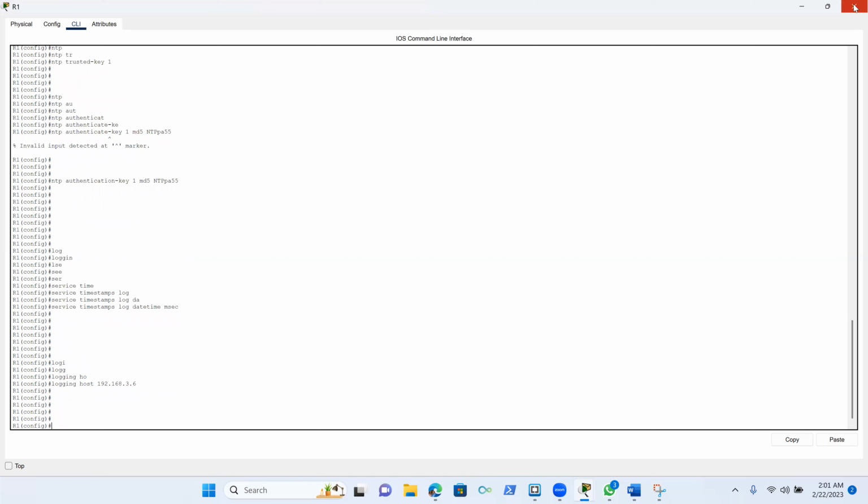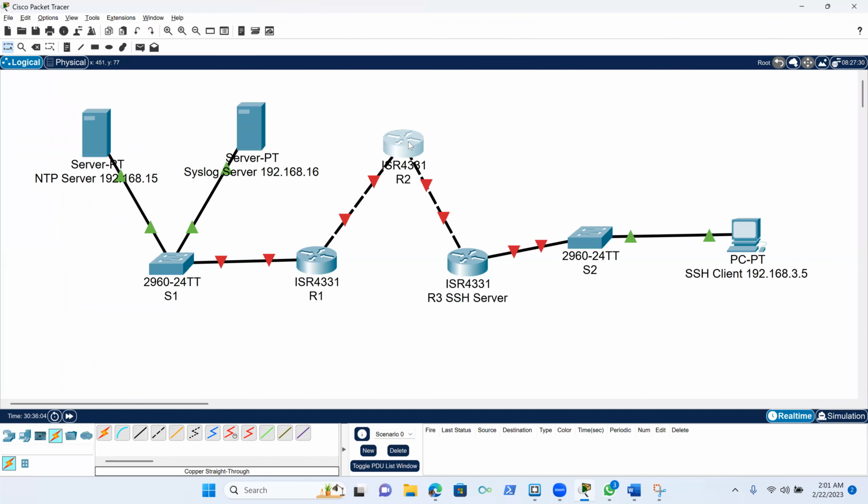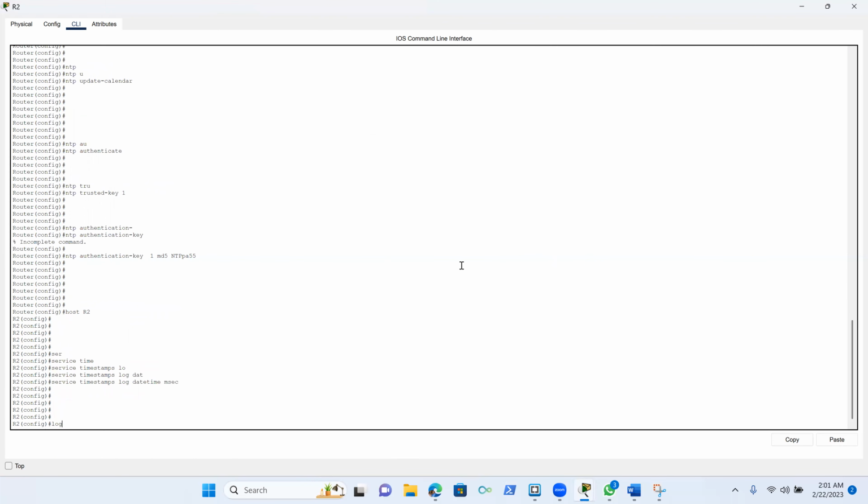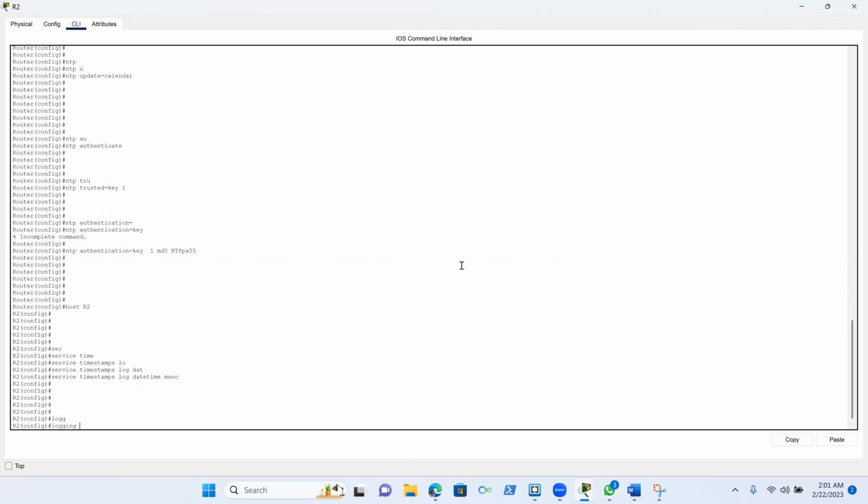Put the same on all of the routers. So you get logging host 192.168.1.6.